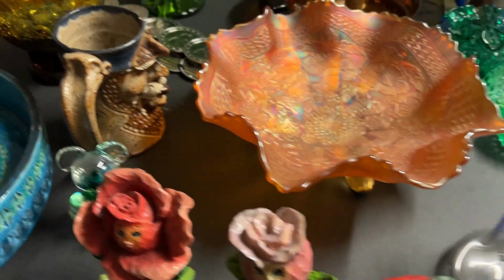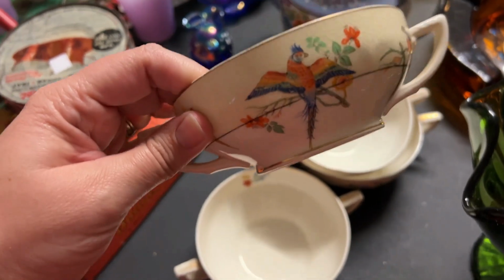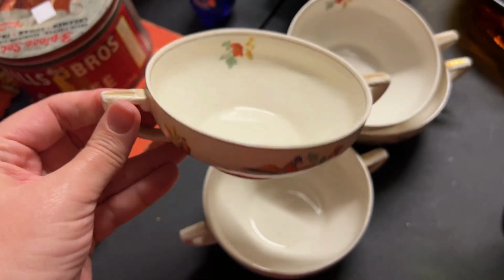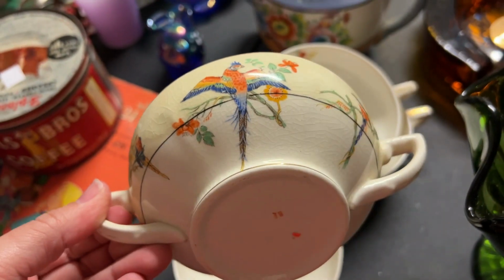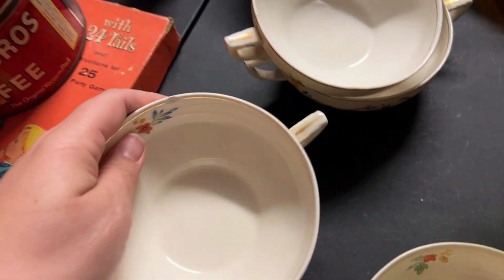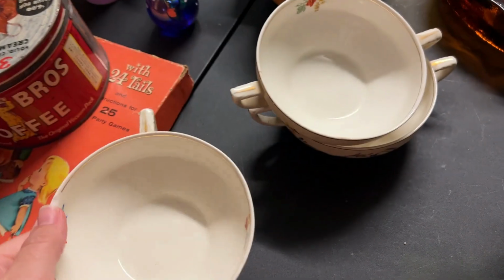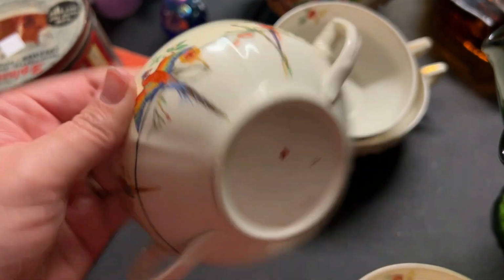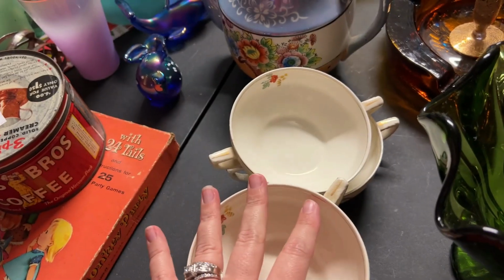What else came from Salvation Army? Oh, these here. In the video, I said, oh, it's like a berry bowl or a dessert bowl. I'm pretty sure they were just soup bowls, because they would hold them by the handles and a lot of times sip their soup. I want to say the bird's like a phoenix. One of them did end up having an older, not terribly old, chip on the inside. But I just think they're beautiful. They don't have their underplates, but those birds are great and they're colorful. So we picked those up. I don't think I had anything that was a sale color. So that was Salvation Army.